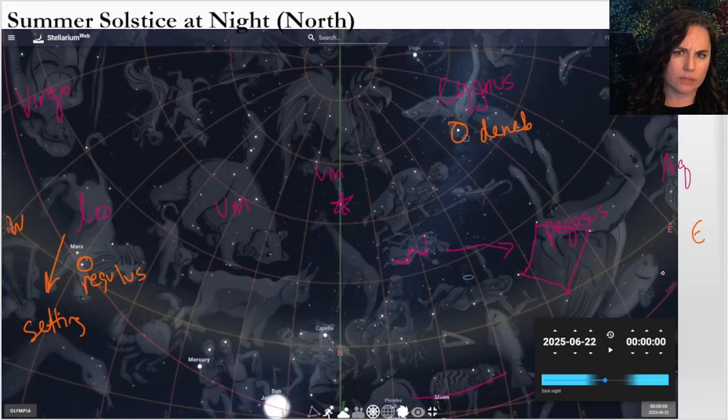It's along the ecliptic. I'm trying to figure out what's going on along the ecliptic. I definitely see some constellations under here. Yeah, this is Aquarius. I know that's Aquarius. This is Pisces here. Do you see this fish?